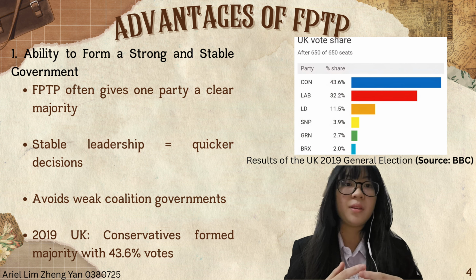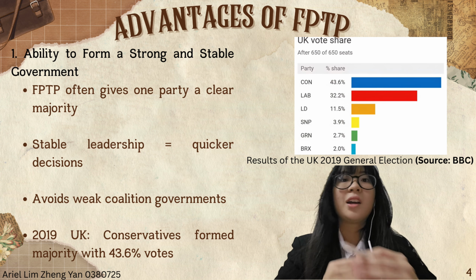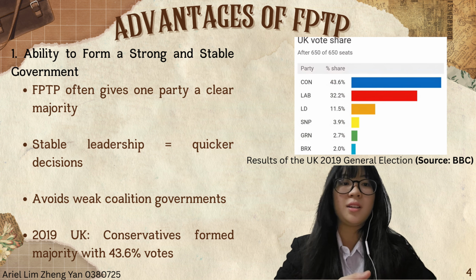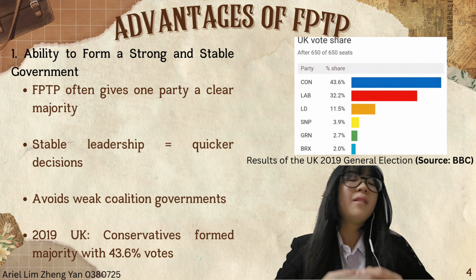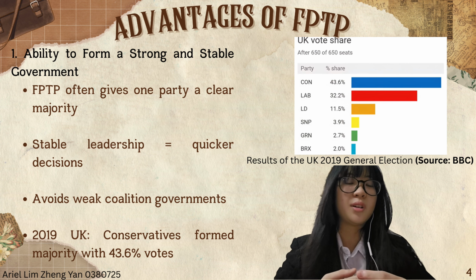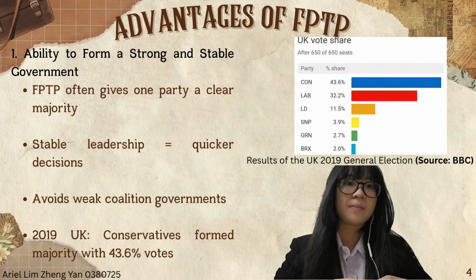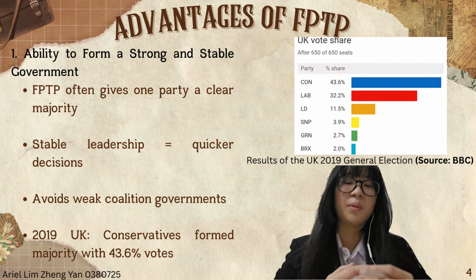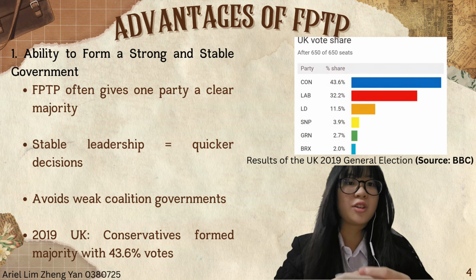This enables governments to be effective without having to be sustained by vulnerable coalitions. A reliable illustration is the 2019 United Kingdom general election, in which the Conservative Party took 56.2% of parliamentary seats on just 43.6% of the general electorate, gaining an unambiguous mandate to put into effect its policy proposals, according to Dr. Savita Pandey's journal article on the impact of electoral systems on democratic representation.